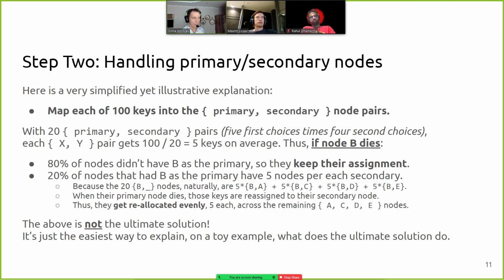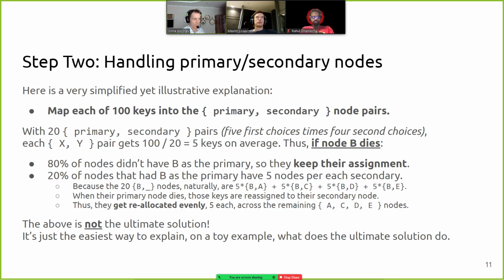What you could do is come up with a list of ordered pairs of 2 nodes, primary and secondary. So AB, AC, AD, AE, BA, BC, BD, BE. There's going to be 20 of those. No, wait. It's ordered, 5 choose 2, which is 5 times 4, 5 times 5 minus 1. So it's going to be 20 of those, which is a nice number that divides 100 and results in 5.